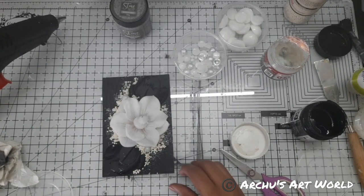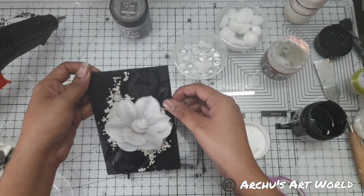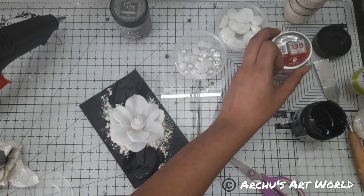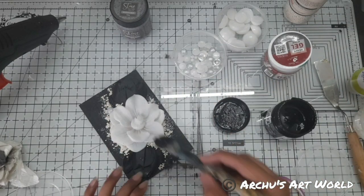Okay, so it's dried now, and now I will cover this using black gesso and our project will be ready to color.